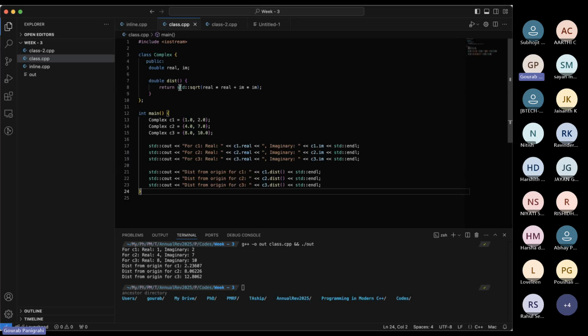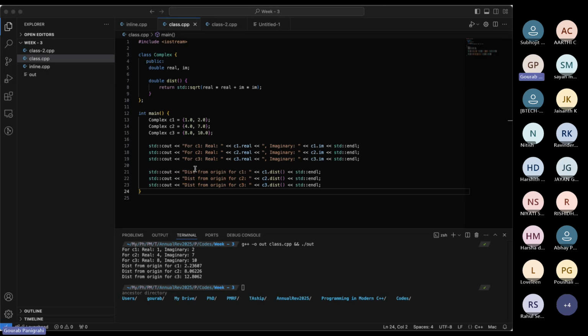So I can always define some distance from origin and then calculate the distance. Okay, nice. Do you have any questions? Maybe I can take some questions if you have. I guess so far this should be clear.